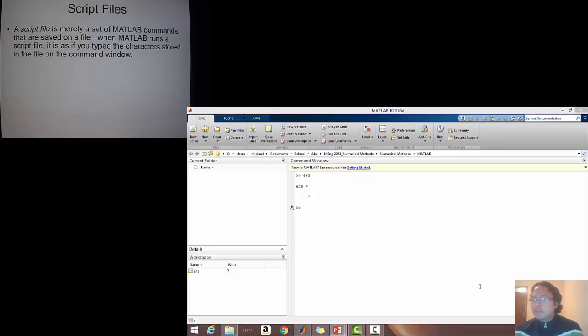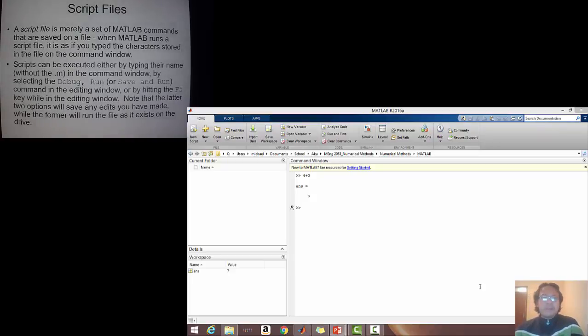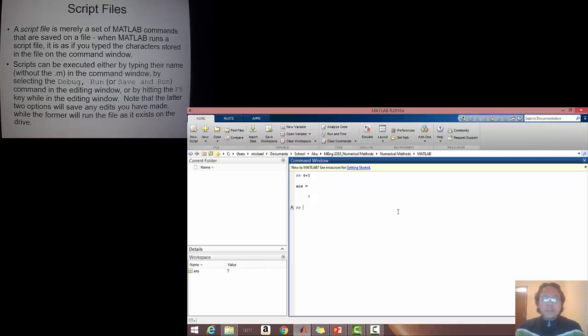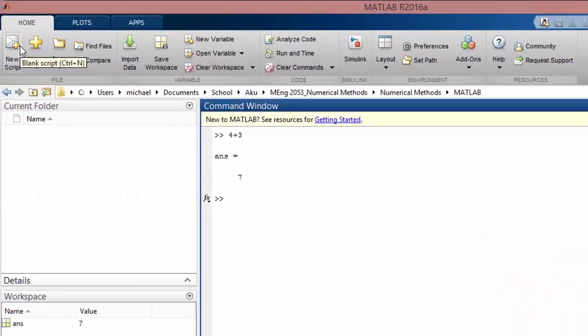So what I'm saying here is, let's have an example. We can make a script file by clicking New Script, which you have seen here, or you can also write edit here, followed by the name of the script, for example Michael. You can do that, or you can click New Script and it will pop up. It's up to you.